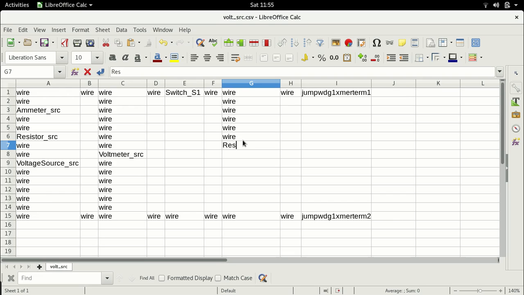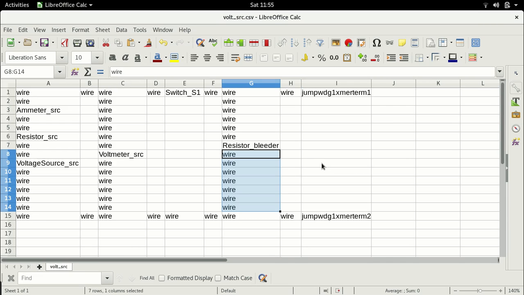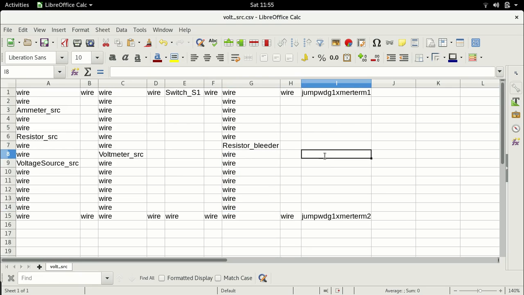So what I suggest is I will add a resistor, right? Let me add a resistor. Let me call this bleeder because it's just bleeding, right? And let me connect this branch. So the branch is connected and we now have a bleeder resistor. So now the question is, what are we going to do? This resistance is merely a path for the current to flow when the switch is off. It should be a large resistance such that the current drawn is very little, right? We don't want it disturbing our circuit.